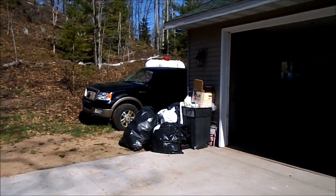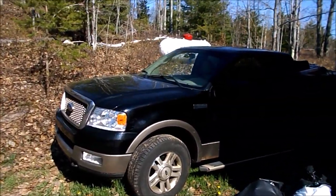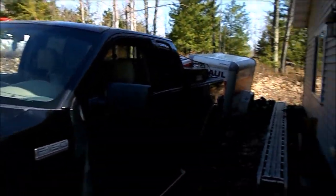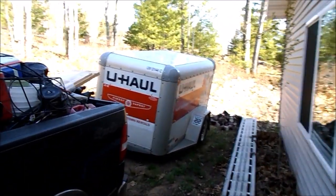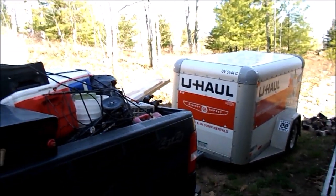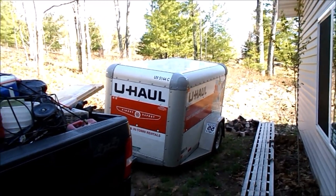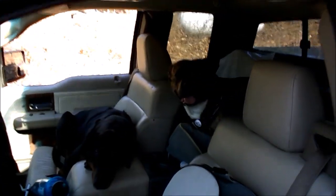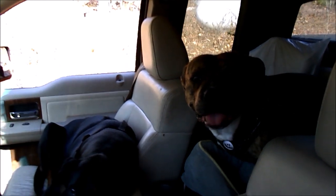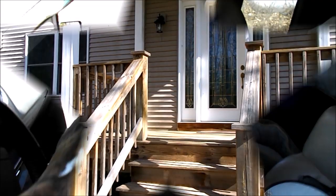We've already filled one dumpster and we have another mountain of trash to get rid of. And here is my truck all loaded up with a few of my books and tools in the trailer. All the furniture went in a semi. But since I'm paying the movers by the pound, I felt that a lot of the small heavy stuff would be best kept with me. And here's my two dogs, all ready to go. Hi Zeus, hi Duke. Say hi to the viewers. All right.